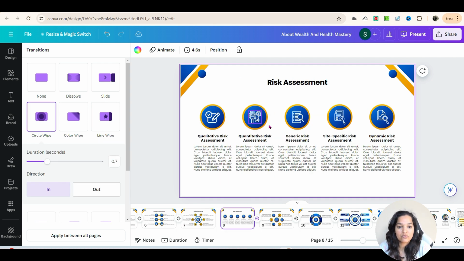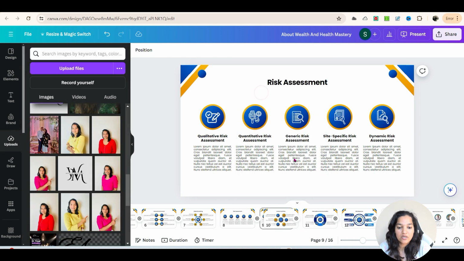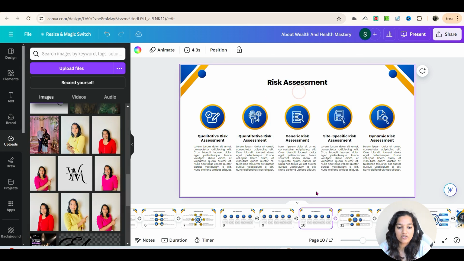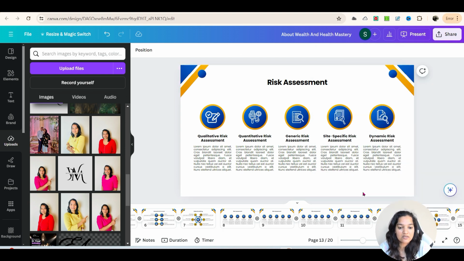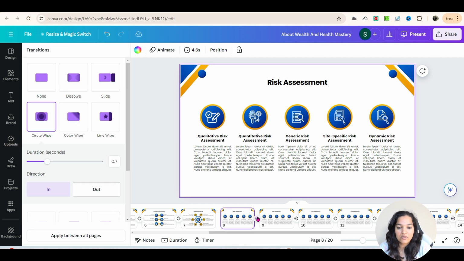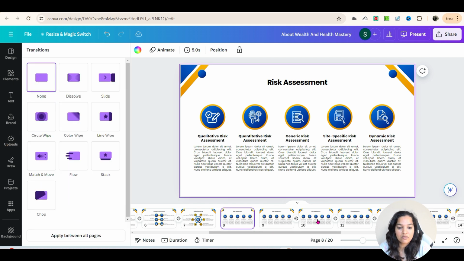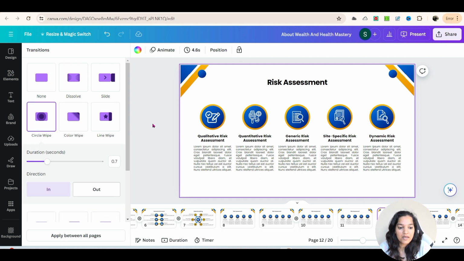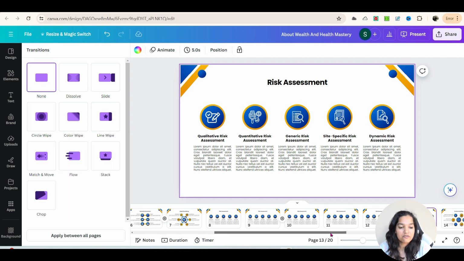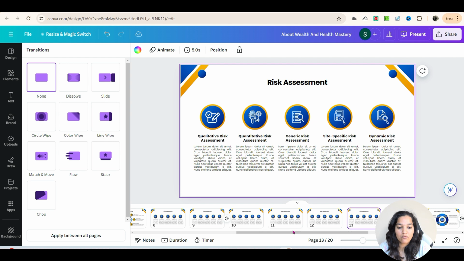Similarly, I'll duplicate this particular slide 5 times. 1, 2, 3, 4, 5. So right click on it and you have a duplicate page. Similarly, right click on it, duplicate page, 3, and then 4, and we'll do it a total of 5 times, and then another one, 6 times. And I'm going to remove the transition from here so that it feels like we are on the same slide. So we'll remove the transition, none, and none here again, and none here again. We have removed the transition from these 5 slides.